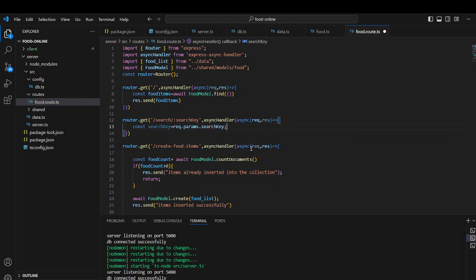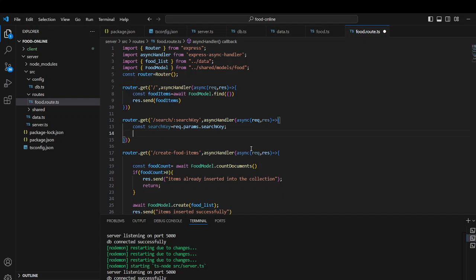Here you can see we got the search key. This is the value entered by the user in the input text box. We need to convert this into lowercase or uppercase, like case insensitive. For that, const search regex is equal to, so we have regular expressions in MongoDB.